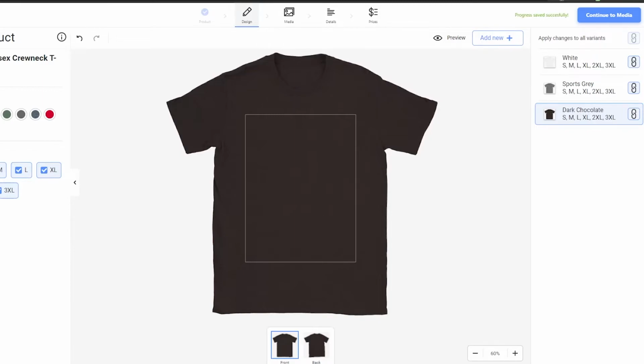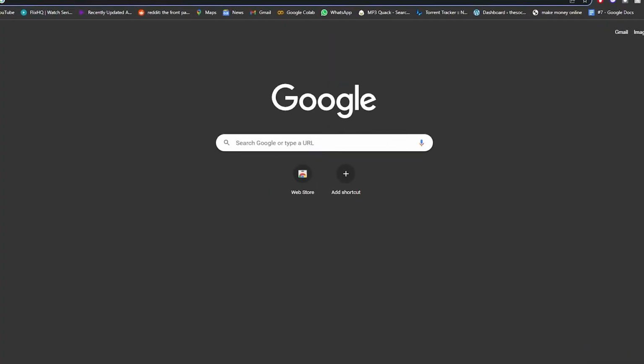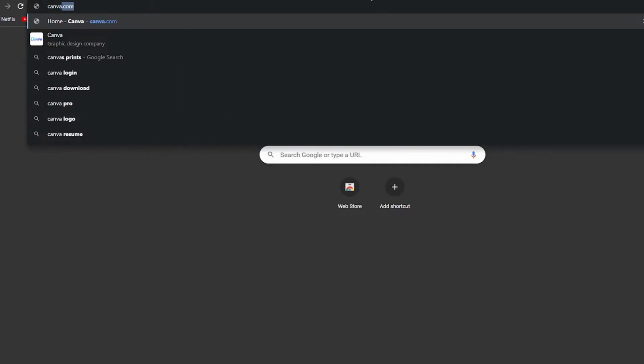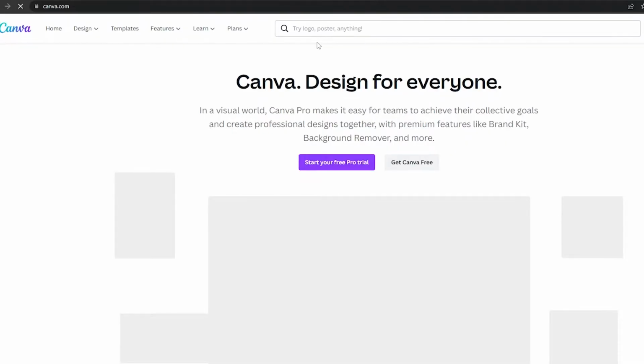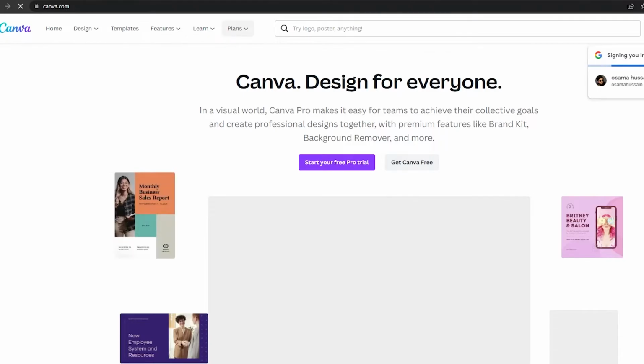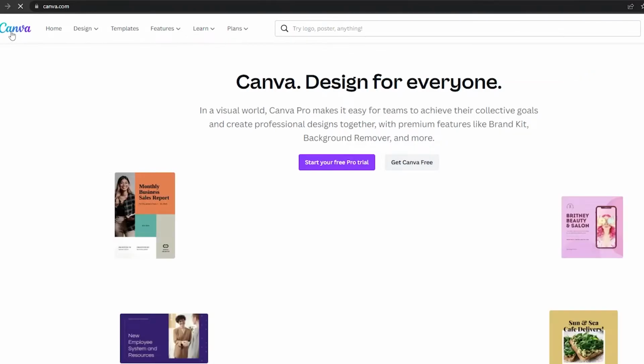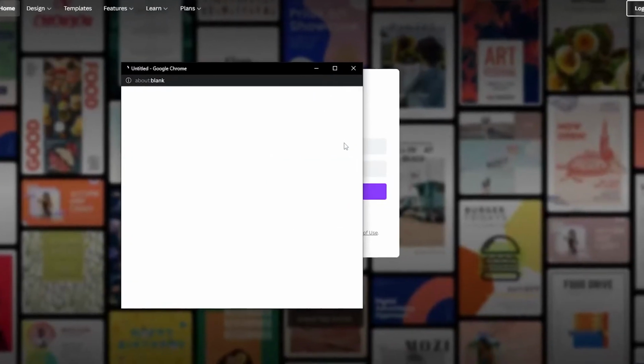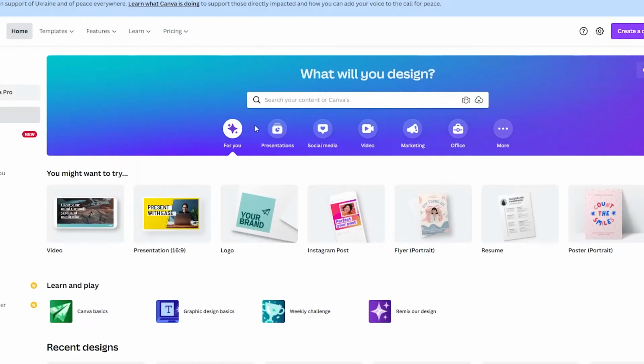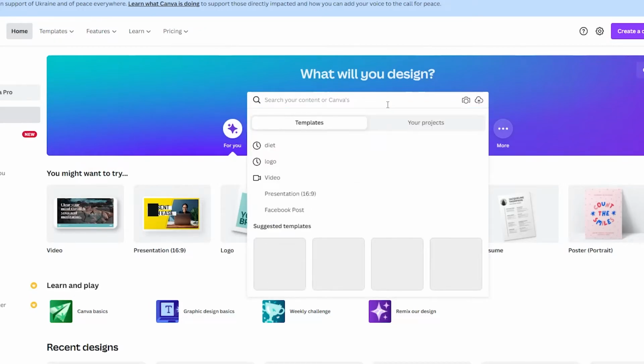Now you can easily create a design using Canva. It's a free tool that allows you to create awesome looking designs online, and you won't even have to worry about that because it's so easy to do so. So for now, I'm gonna go ahead and quickly create a design and I'll show you how it looks like. So I'm gonna sign in into Canva over here. So over here, I'm just simply gonna go ahead and search for t-shirts as well.